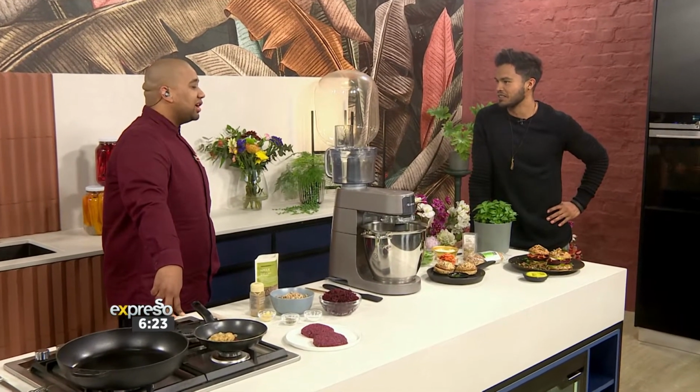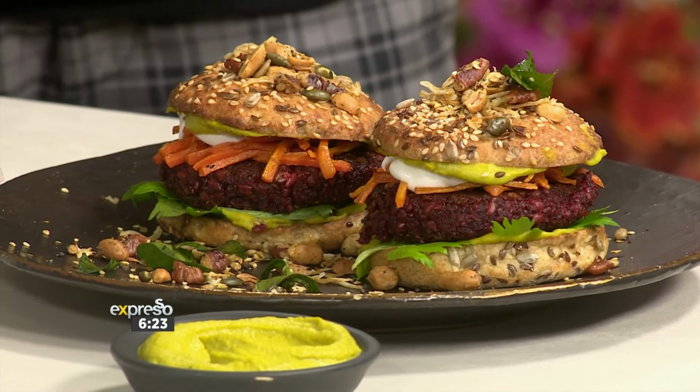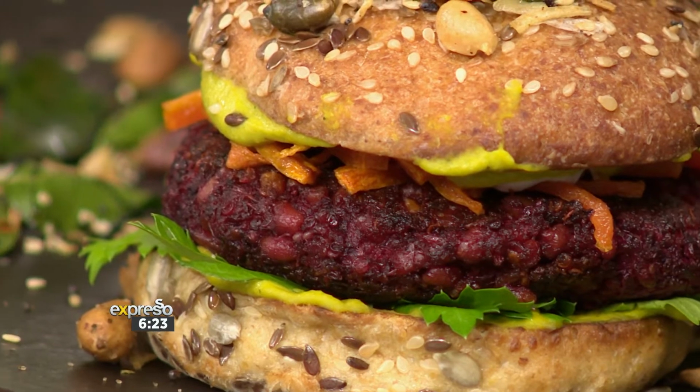I honestly think it's like the perfect packaged meal ever. This one's really great because we're using veggies, and I like the trickery of using beetroot. Doesn't it look like meat a bit? It does. It looks like a patty, so already you've got me more interested than the normal folk would be, because it doesn't look like you've just thrown veg in between buns. Which is really great. This one has beautiful texture as well, and burgers are all about texture.